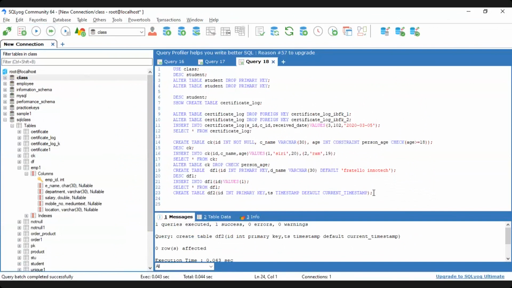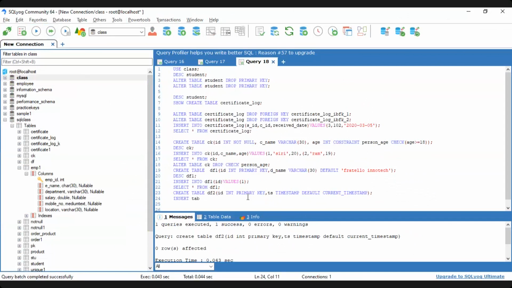Here we have 2 columns, ID and TS. I am inserting only the ID column. I am not inserting a value for the TS column. I will insert the values only into the ID column, so the default time will automatically be stored in the table.